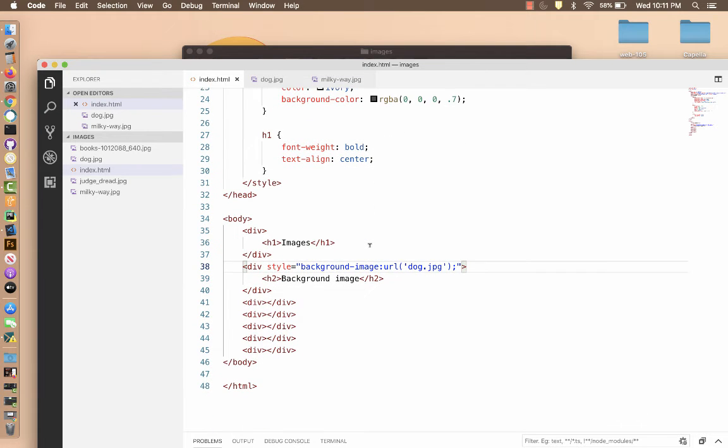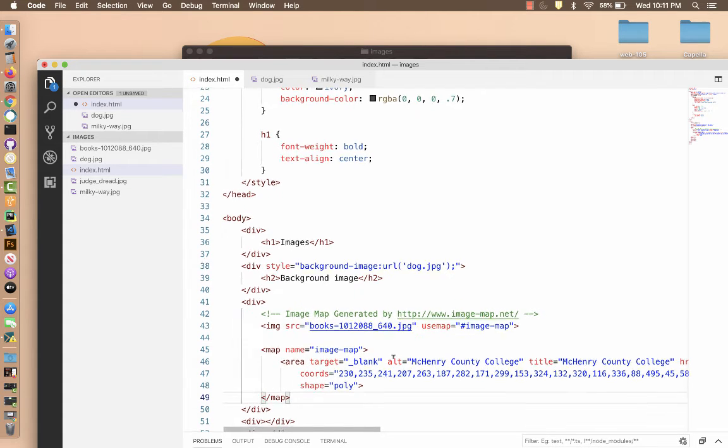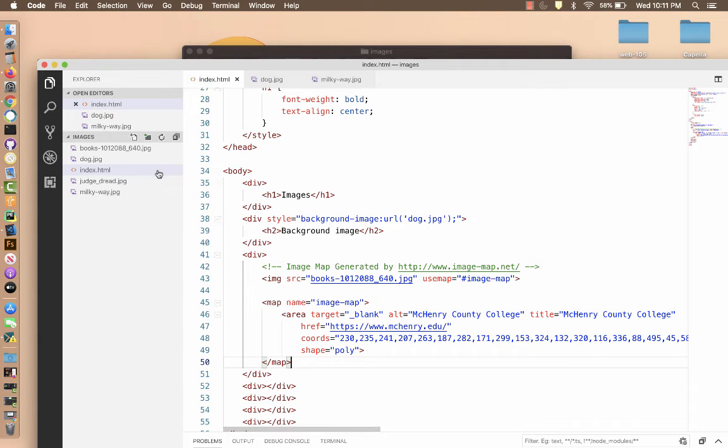Okay, so I'm going to add the code for this here. And so it's got that name here, so it's got it named exactly, and this should all work. So now I should be able to save this, and I should be able to go out to my browser and test it.